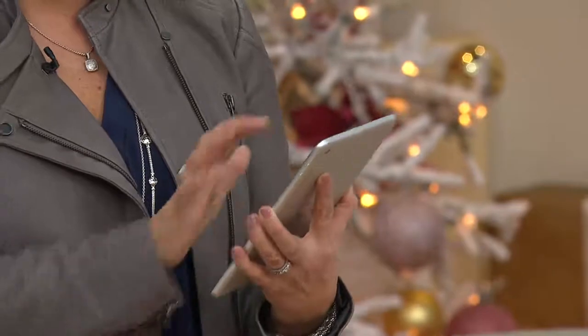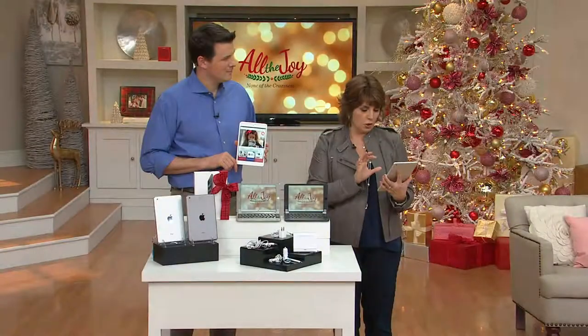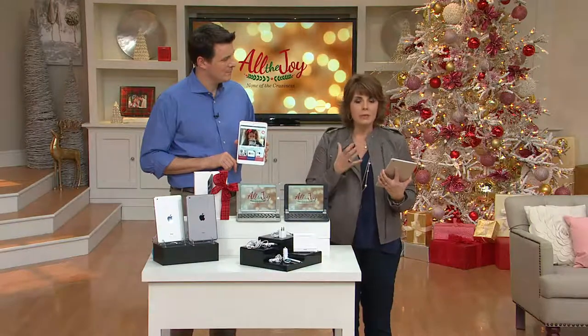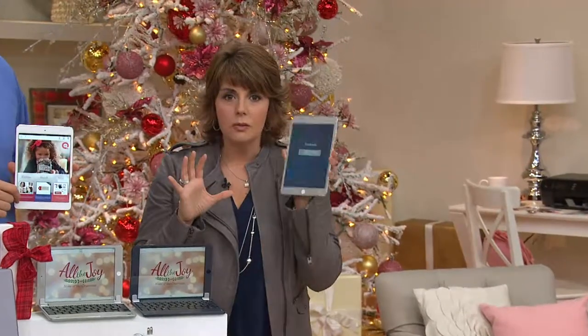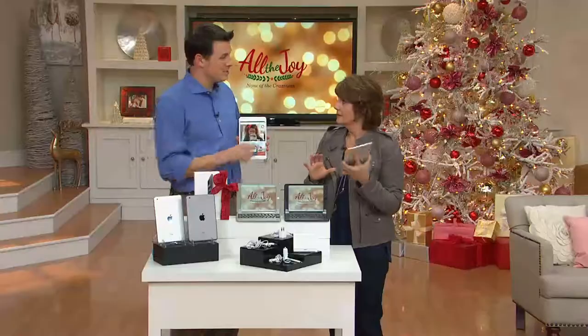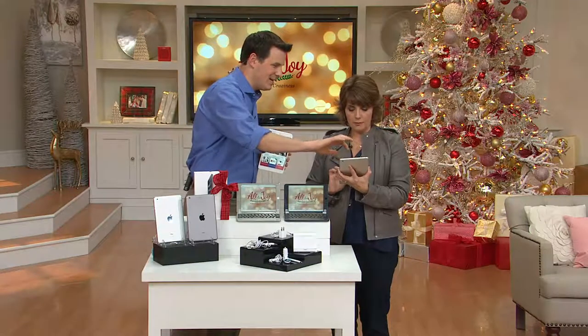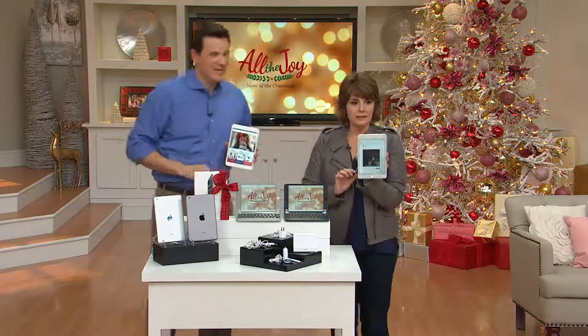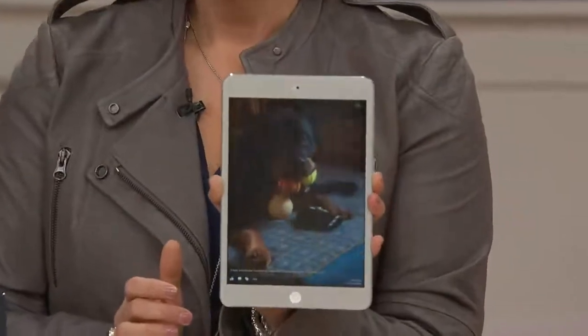I was looking at Facebook a few minutes ago and called it up. If you have a Facebook page, you download an app called Pages — it's a separate app from Facebook, but a cool way to get access to your QVC page right there. And here's our dog Broski with two balls in his mouth, plus a third ball and two socks — which by the end of the day was seven socks. He's a 115-pound Rottweiler and he likes to chew.